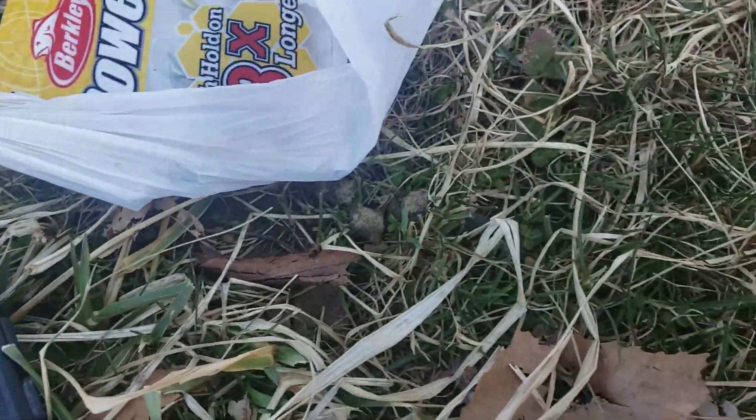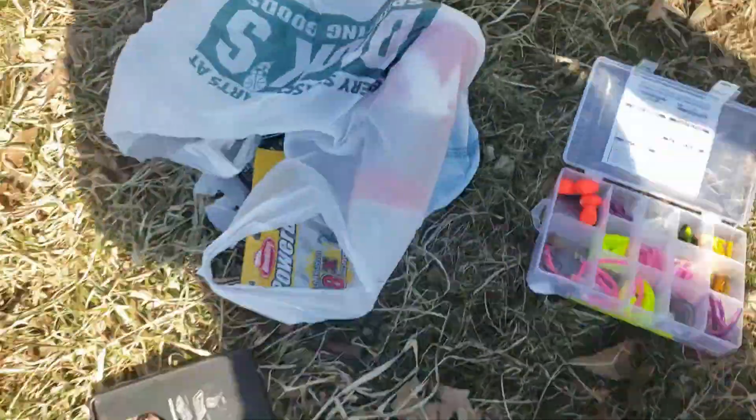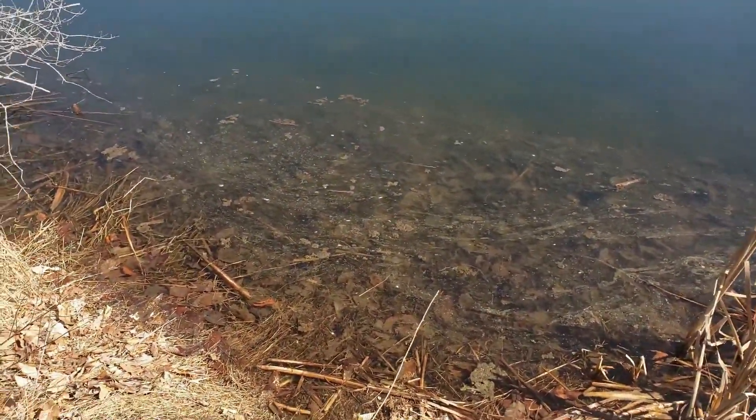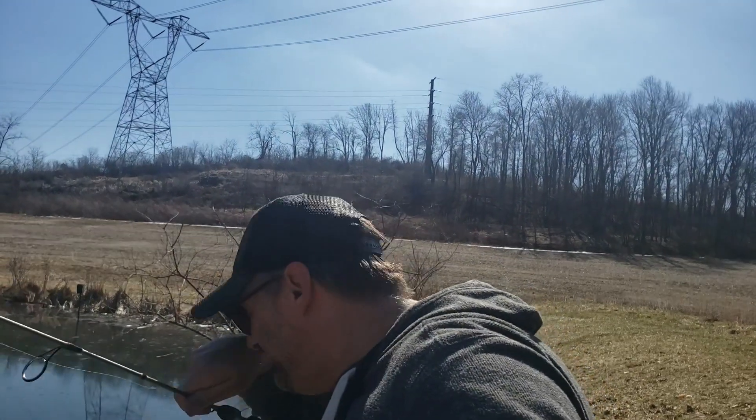Leland also has in their Trout Magnet box these small corks with a peg. You put your line through the cork, and you can peg it at whatever level you want. If you're an older guy and you've been around a while, you'll probably recognize this technique — it's what was called a floating fly, just a lot smaller version. We're in a pond so it's a little bit deeper. If you're in a stream, adjust how far up you want that cork so it doesn't get hung on the bottom. You can tell if the cork is set too high because the cork will go down and when you pull on it there's no fish. If that happens, just adjust it to make the lead shorter from the cork to your jig.